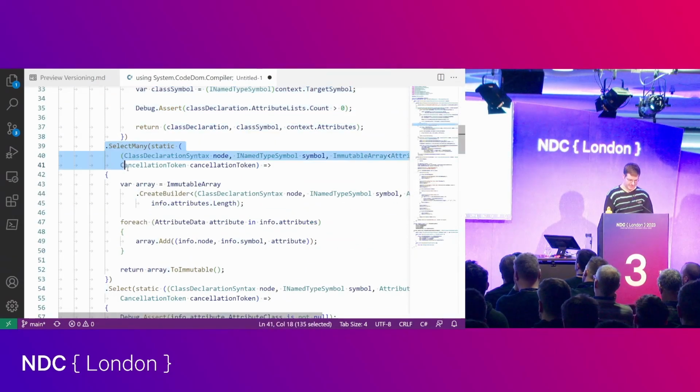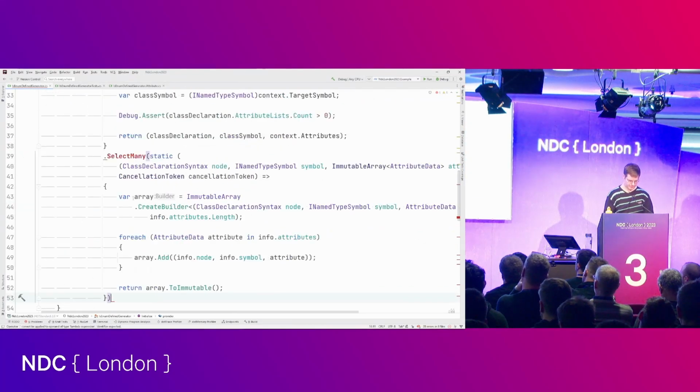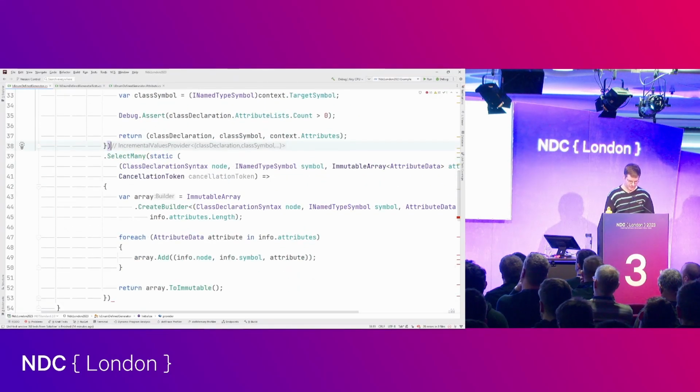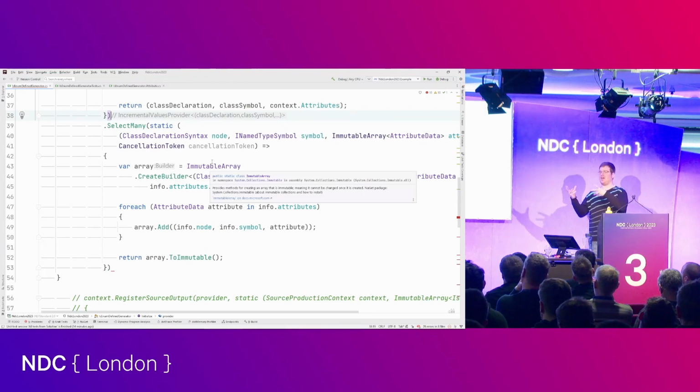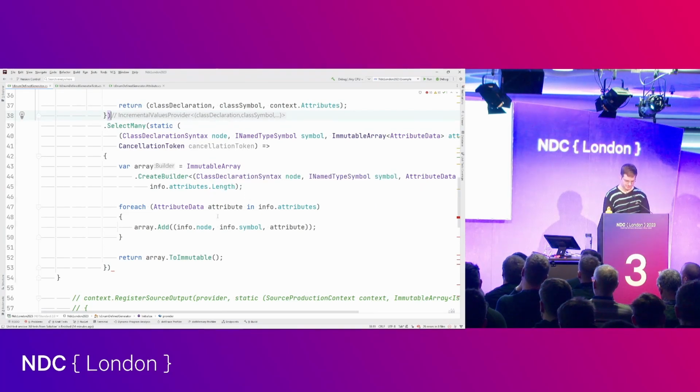So I'm doing now here a SelectMany. And there is my mistake. And now basically fanning out those multiple attributes, this attribute data that we have, and combine this with the type information and with the syntactic and the semantic information of this type that this attribute has been applied on.